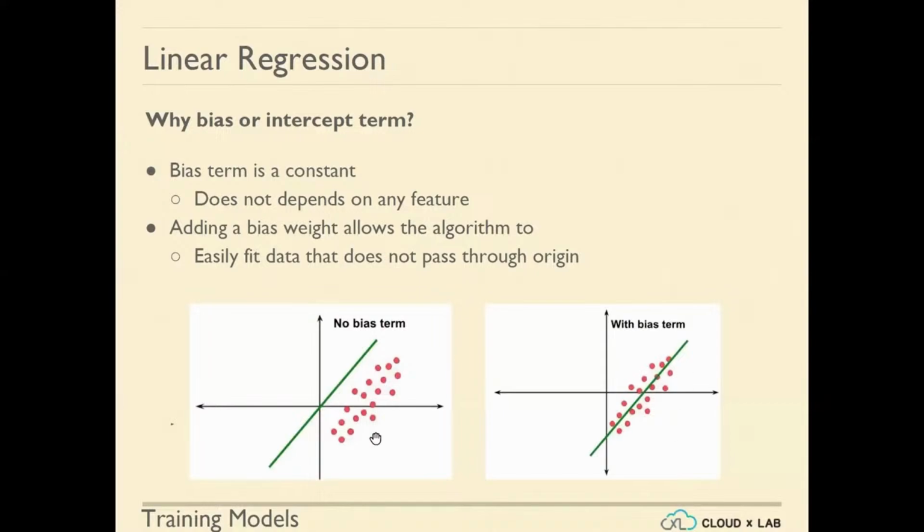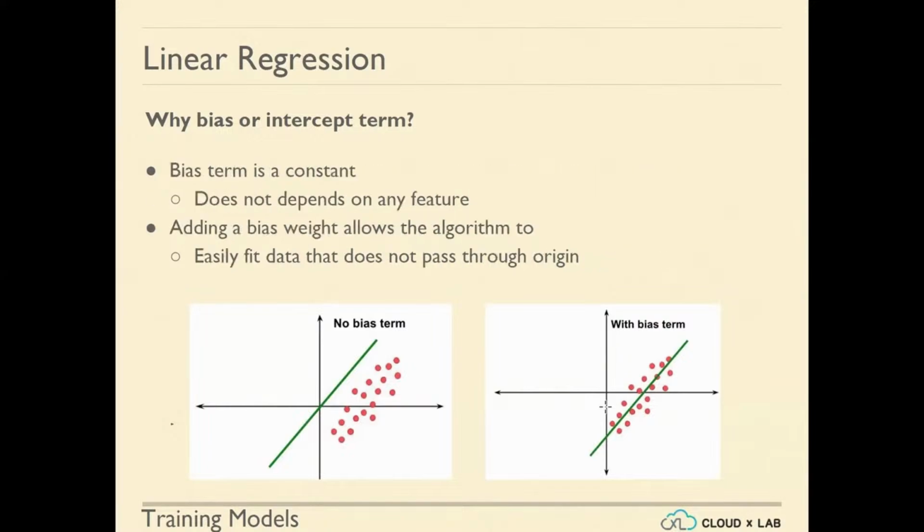So for example, if you are given these data points and you are learning a linear model, and we are not using a bias term, then we can only change the orientation. So we cannot fit a model for these given points, because for that we need to shift this line. Therefore we must have a bias term in our model, right? This type of model is only possible when we have a bias term, because we have to shift this line. So this is the importance of the bias term.